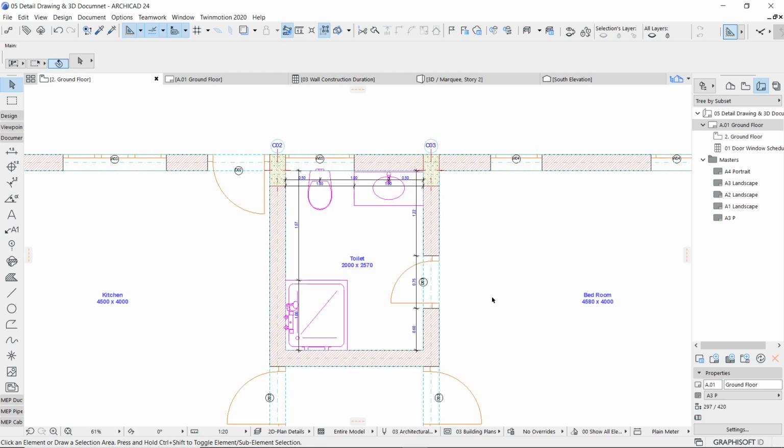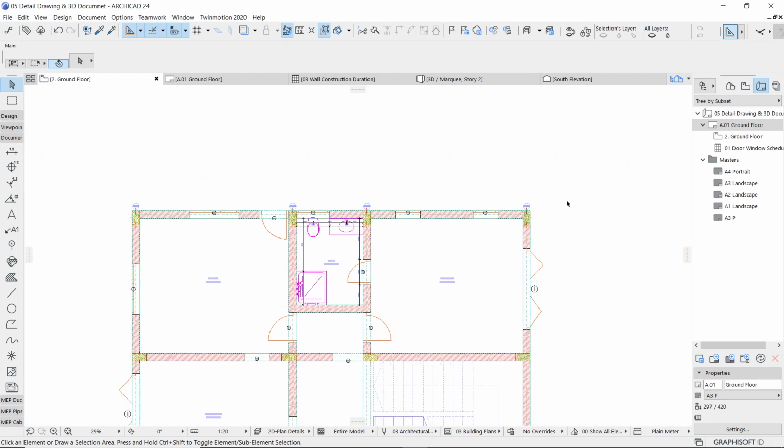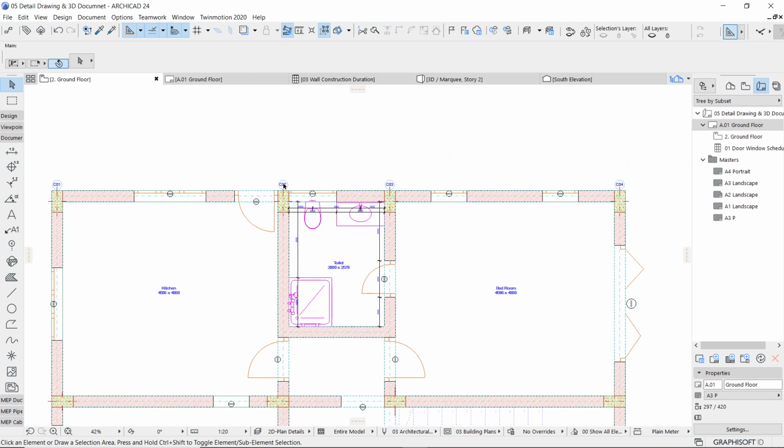So this way, you will start building up your detailing. You're not supposed to draw the separate details anywhere. You're just going to work here itself in the main floor plan, and you're going to manage the show.